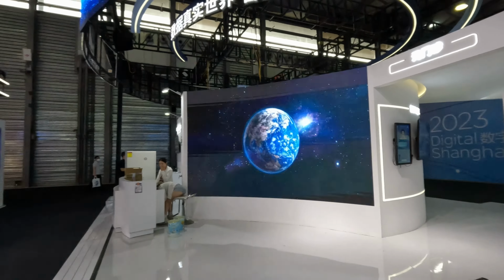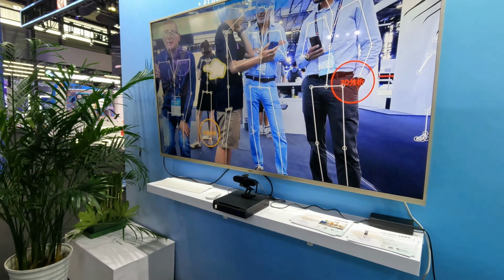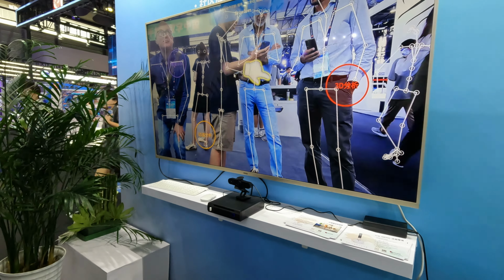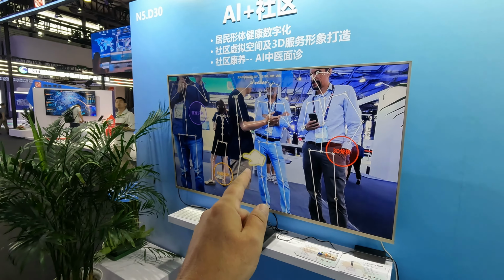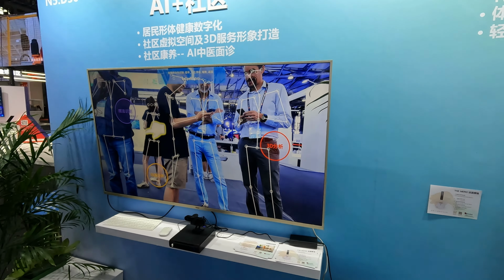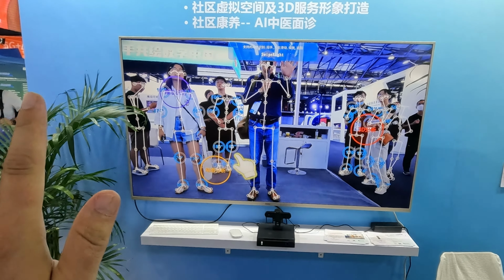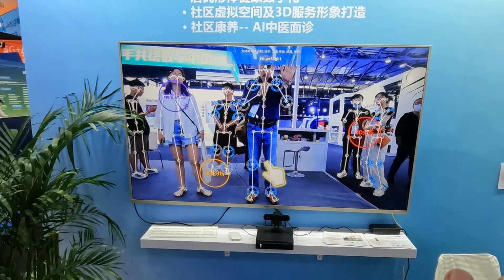So you can see me. I'm over on that side of the screen there. So it's picked up on me automatically, and is sensing exactly where my body is. Here we go. And it is monitoring, let's see, 1, 2, 3, 4, 5 people, and it's even catching people on the way past over here. Just from one camera, we've got all of these people.